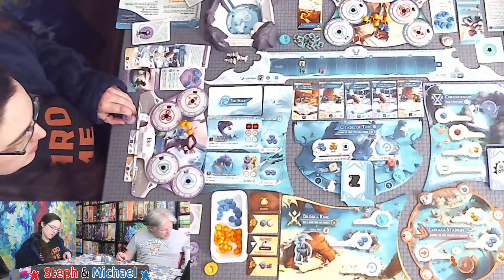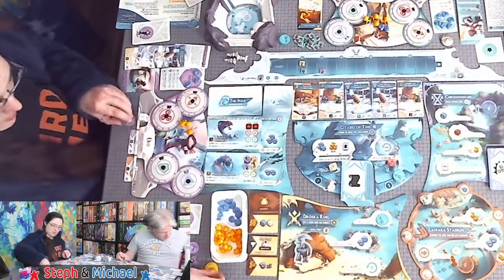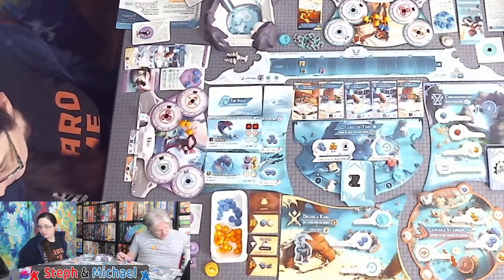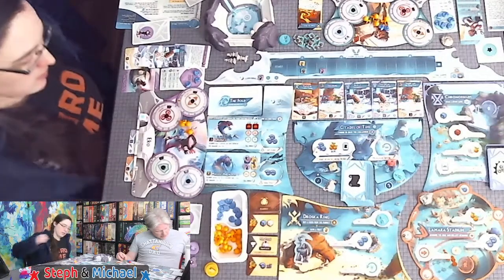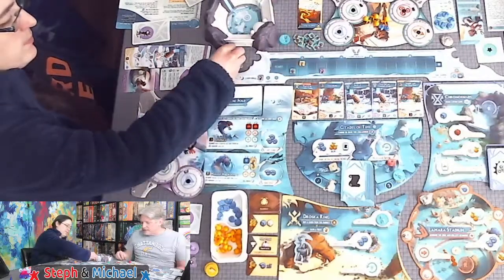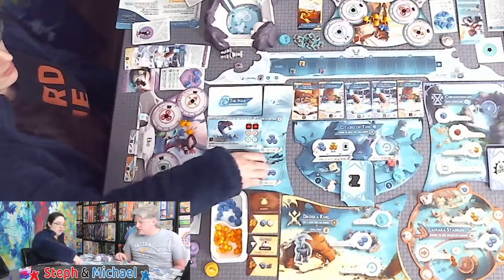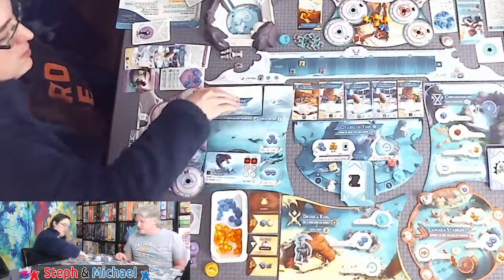Let me get the correct order for this. Well, there it is. Invasion, advance. Okay, so I have to go back one on the champion track because I don't have a hit on it. These don't matter, right? Not really. No, because we're not fighting them for points. But I'm totally going to be screwed on this.